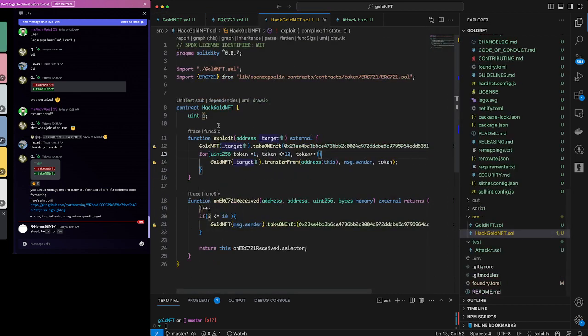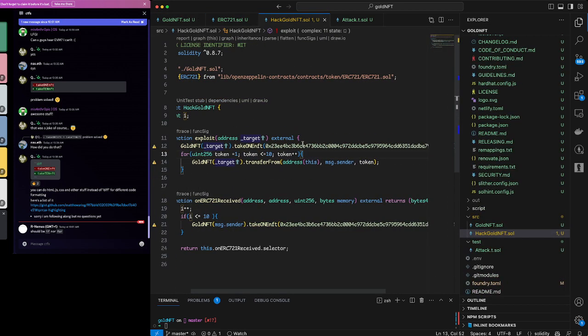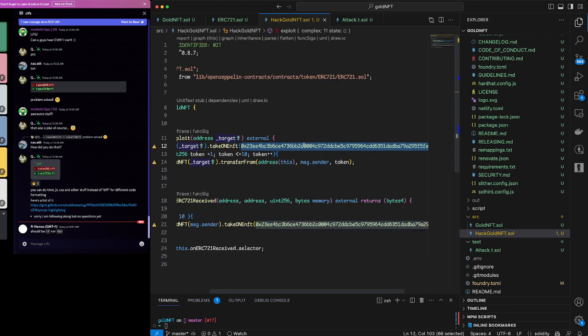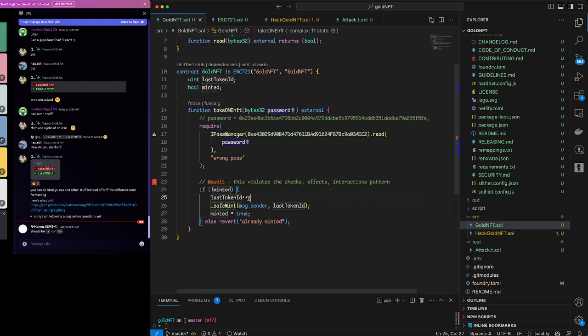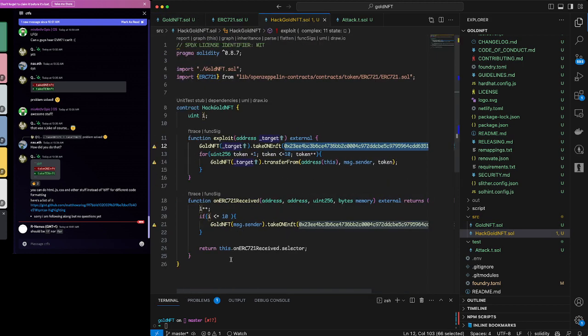So quick synopsis of this whole thing, right? We use Etherscan and the decompiler to find out that this is the password that is being set when the contract is deployed. So we're going to use that password to get past the first check in the GoldNFT. And then the known vulnerability in the ERC721 implementation is that this onReceiver check for smart contracts has a reentrancy vulnerability. And they did not use the checks-effects-interactions pattern. If they had, they would have been protected, but they did not. So we can exploit that reentrancy. And then lastly, we transfer all the tokens back to the hacker.